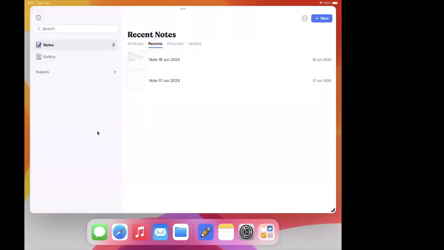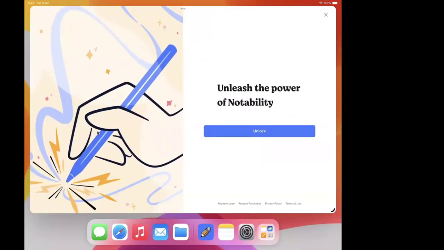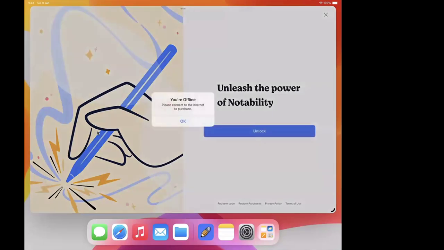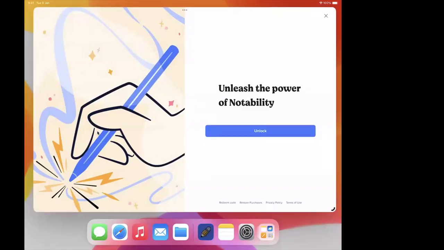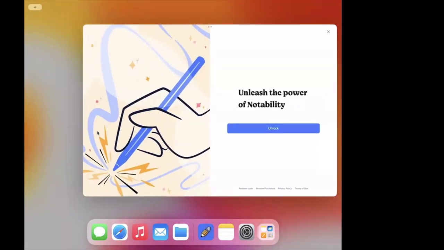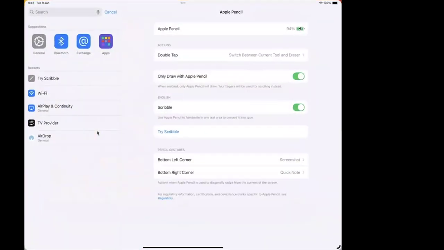תקוע וגם אני לא יכול לעשות ניו, זה משהו פה לא בסדר. כשאני לוחץ על הניו, אז הוא אומר לי unlock, unleash the power of notability, unlock. אחרי זה הוא רוצה שאקנה סאבסקריפשן, גרסה מוגבלת. אני לא יודע, זה מוזר לי מאוד. חשבתי שזה סאבסקריפשן, למה אני צריך לקנות עכשיו חדש פתאום באמצע? יש לך כבר סאבסקריפשן? היה לי מזמן, אני לא עדכנתי אותו אולי. אז אולי בגלל שהוא לא מעודכן. אולי, אבל אתמול הוא עבד מצוין, אז זה מאוד מוזר.